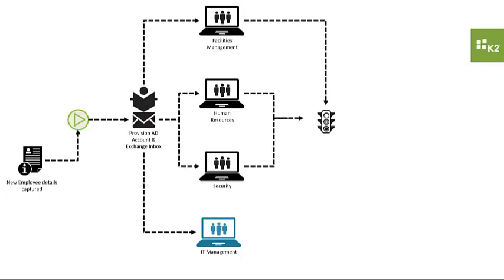From there, as we start to complete some of the other workflow steps, things like facilities management and human resources and security, we've designed the workflow process in such a way that says we want to wait until all those different parallel tracks are completed. So in this case, we're waiting on IT management to be concluded.